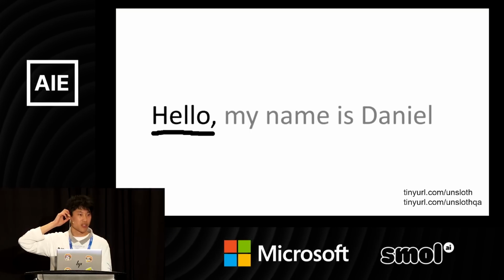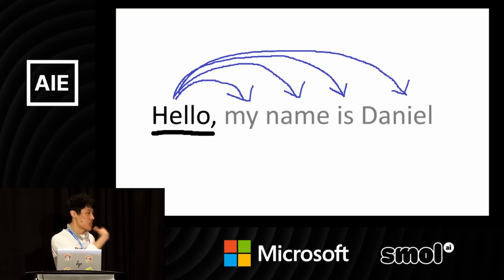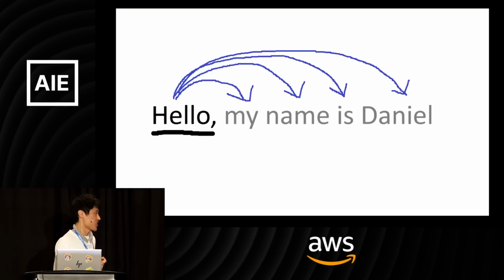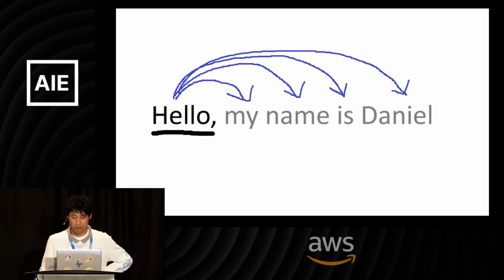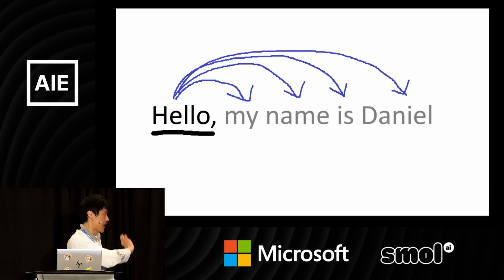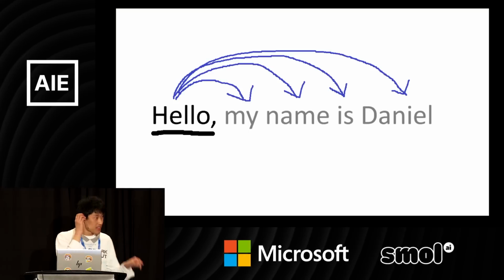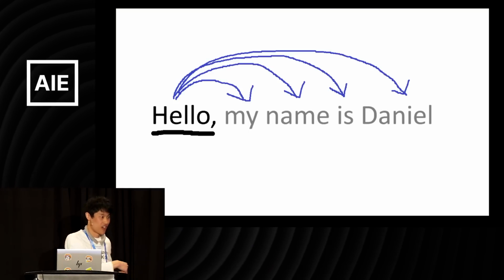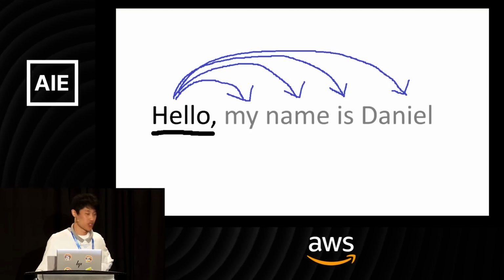Any other points and questions? Okay. So what is a language model? Given the word hello, can you somehow predict my name is Daniel, right? So given that token, can you predict these extra tokens? Remember, carefully, I purposefully only went from left to right, right? So hello can only predict name, is and Daniel. You can't use the word hello to predict previous words, right? That's cheating. So that is sequence modeling.